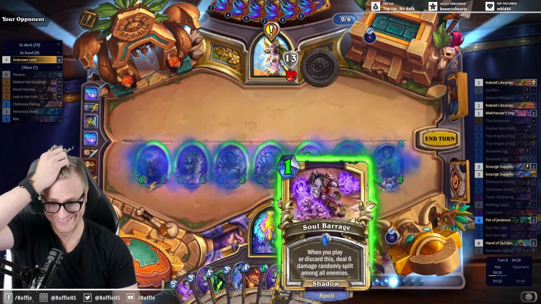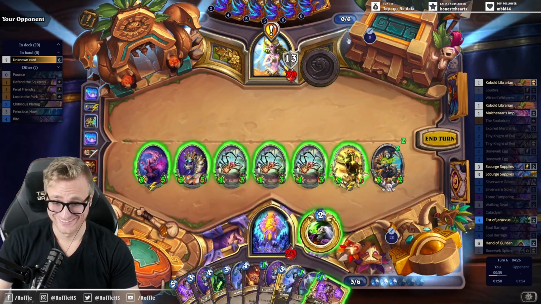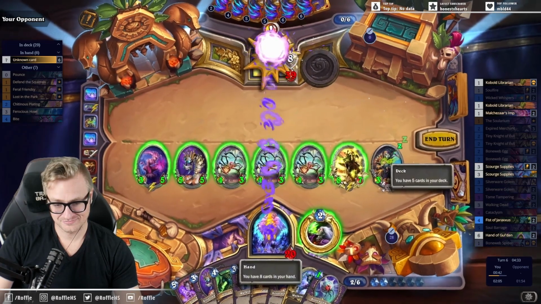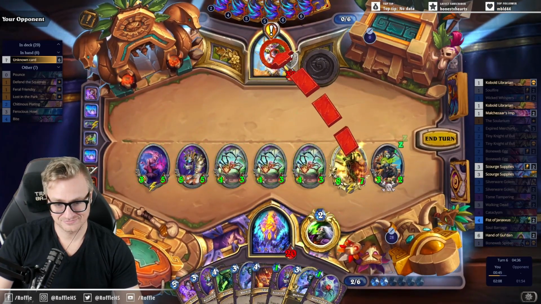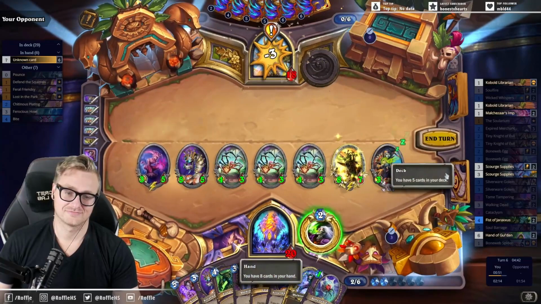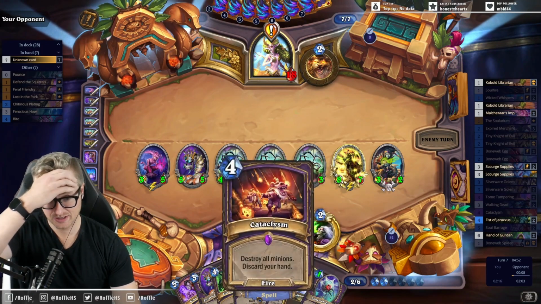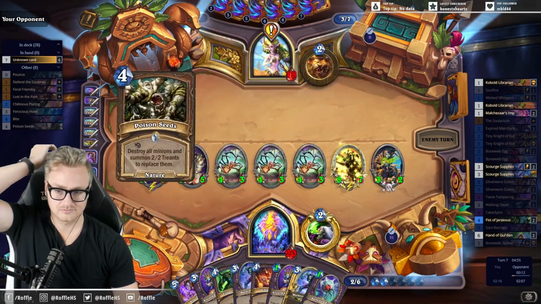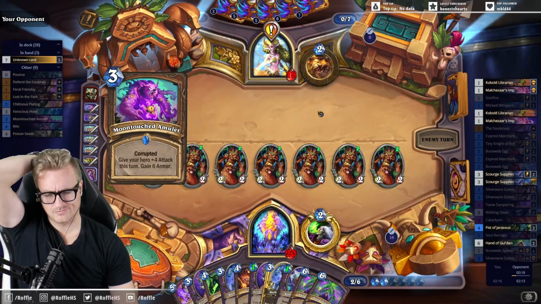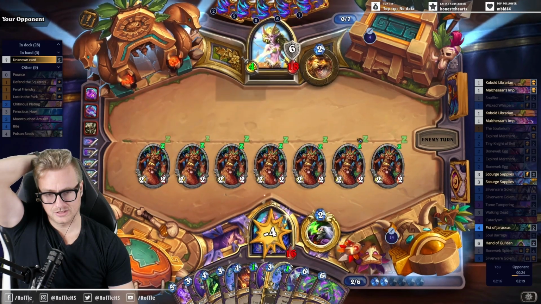Oh my god, stop it! I just want to discard. It's always Soulfire, apparently. Got 10 damage burst from hand with the Cataclysm. Doing 14. I'm looking kind of dead here.